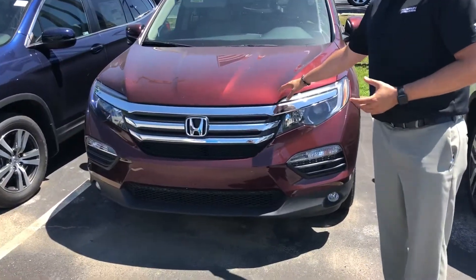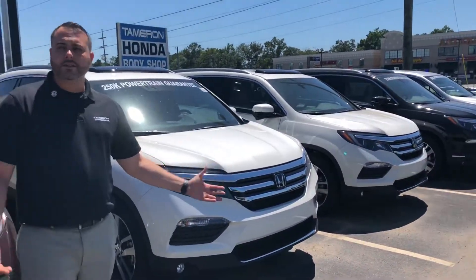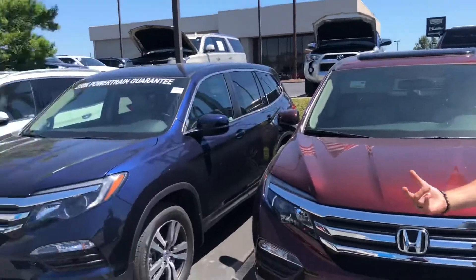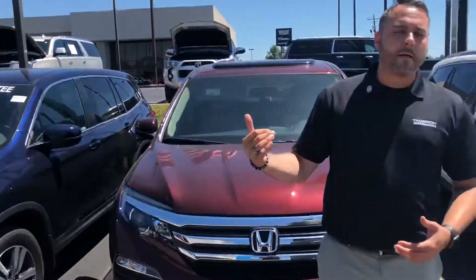This is one in deep scarlet pearl, and I saw where you were looking for information on the all-wheel drive Touring. We've got lots of inventory as you can see out here on the side of my dealership. I've already got lines of Pilots lined up — I've got over 35 in stock right now, several in my back lot as well if there are any other color options you're interested in.